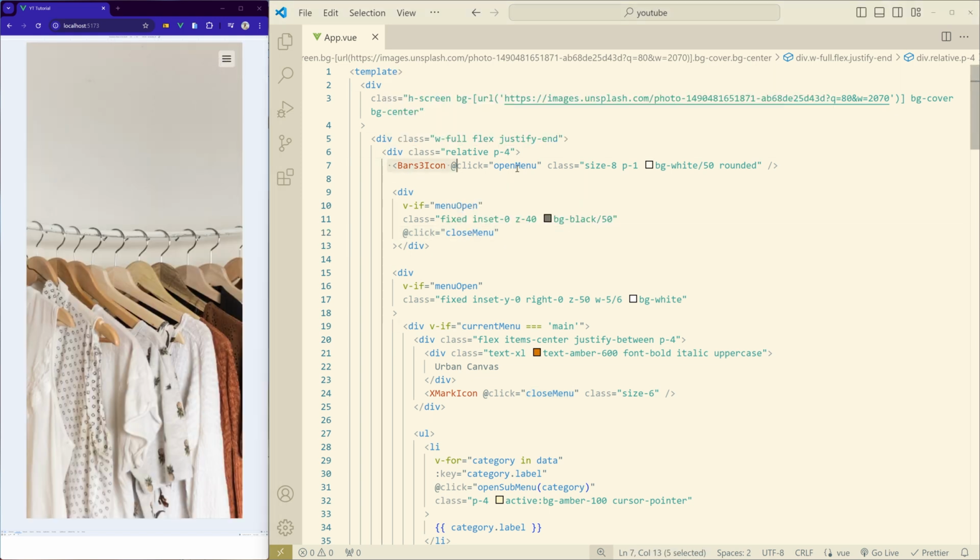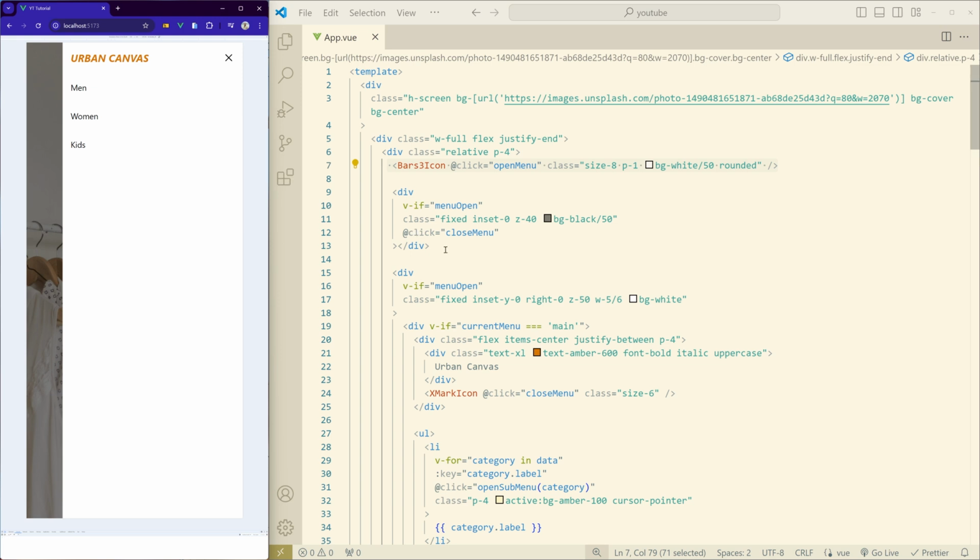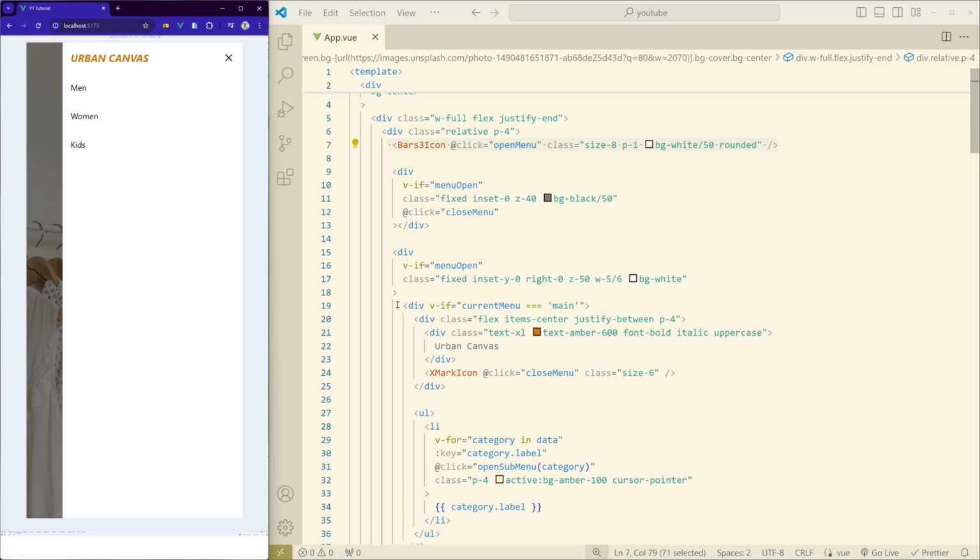So this is the part where we are showing the icon, and on clicking, we use the open menu to show the sidebar. And here we are rendering a fictional brand name and also this close icon, on which when we click on it, we'll close the menu. And this part is the background that you are seeing here, the black background. It's just a preference. You can just remove it and give a full width to this if you want to see a full screen menu.